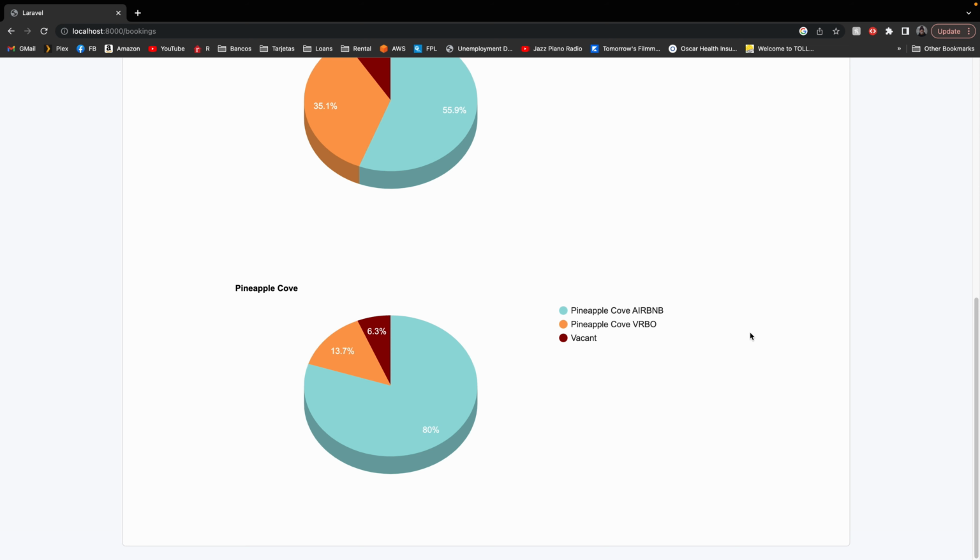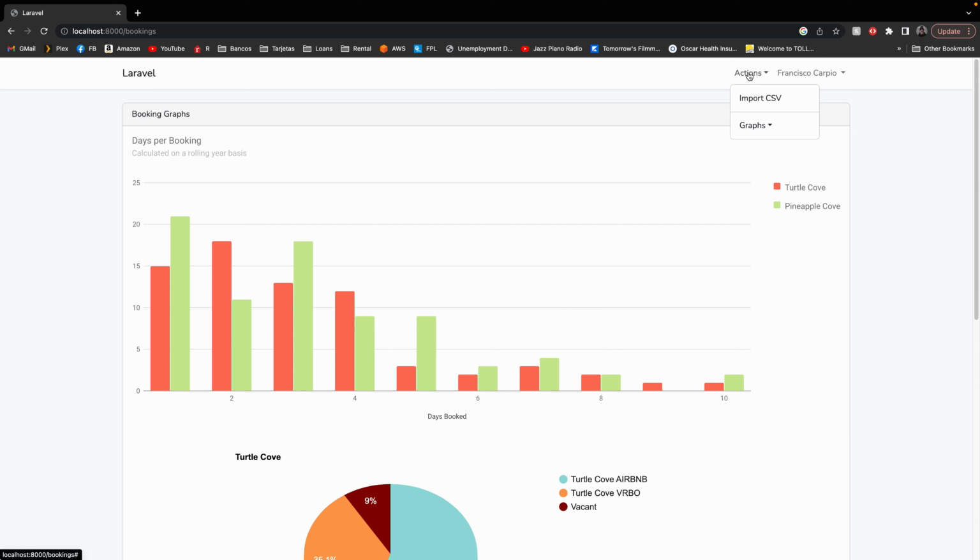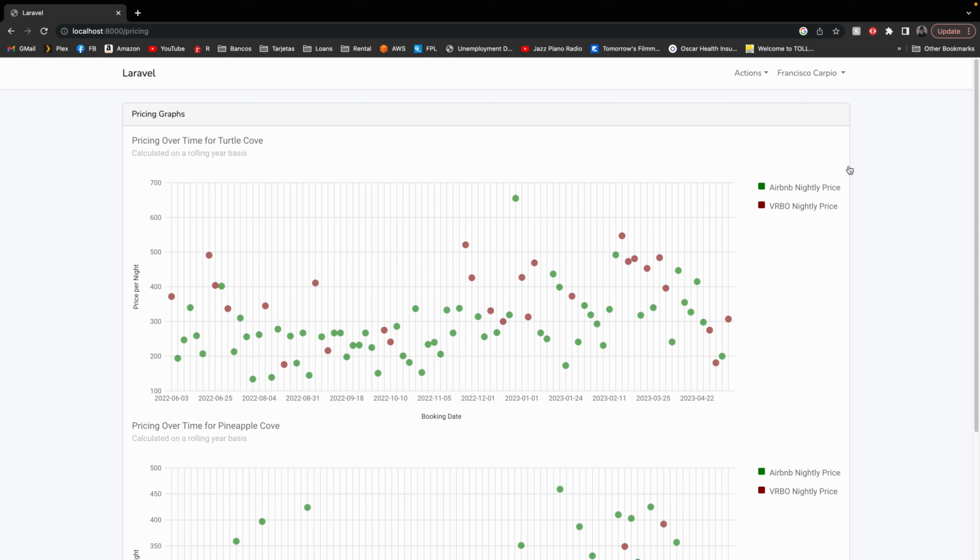And lastly, I want to show pricing. I am using a pricing management software, and as you can see, my prices are all over the place, and there are some reasons why. I understand why this is like that. So between 200 and 300 per night is my average until the high season where it goes up a little bit, right? It can go up quite a bit, but that doesn't mean that it's gonna get booked.